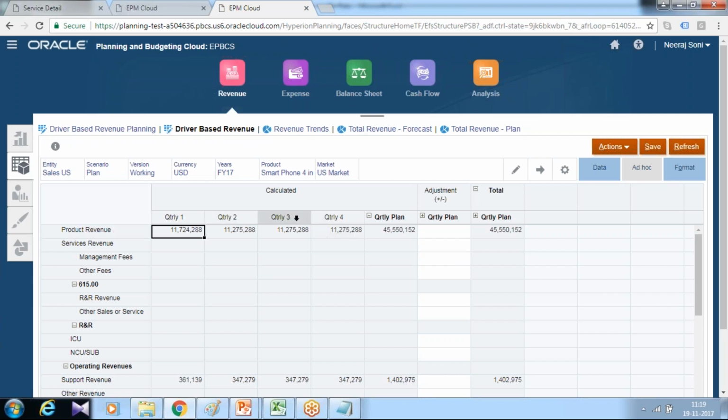In addition, this planner can directly apply adjustment under projected revenue. So in case you want to adjust this, assume what if your product revenue increased by 1000 directly. So you type 1000 and when you save, the adjustment applies to this.